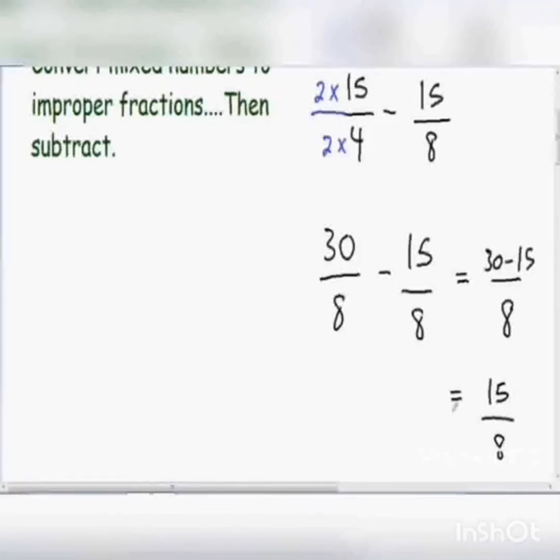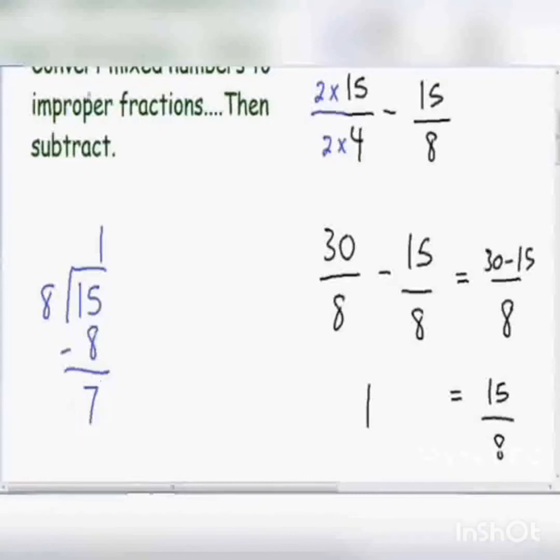So to do this, we have to divide 15 by 8. So we have 15 divided by 8. Now the result of dividing 15 by 8 is 1. Then 1 times 8 is an 8, so we subtract them. And when we subtract them, we get a 7. So it is 1 remainder 7.